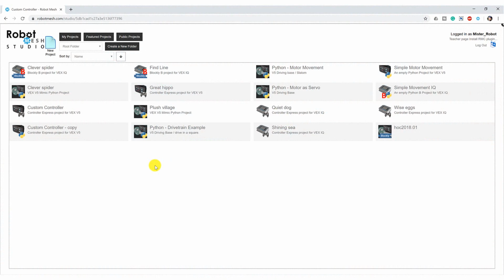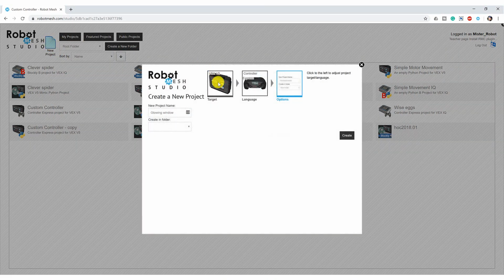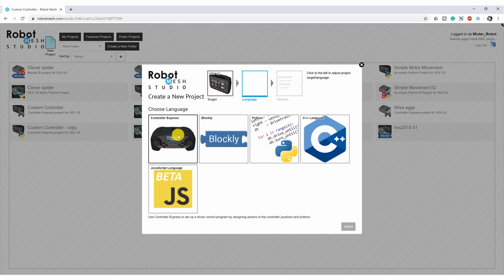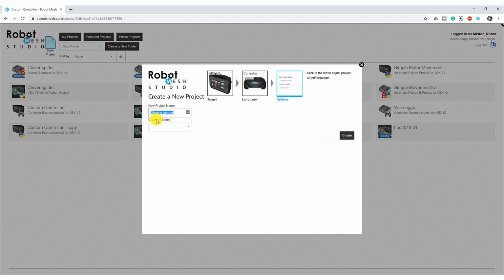All right, so here in Robot Mesh Studio, I'm going to create a new project, and my target platform is going to be VEX V5. The language I'm using is Controller Express. This is the software wizard we're going to be using to customize the controller. And under options here, I might give this a better name. So for example, I might call this Custom Controller and hit Create.